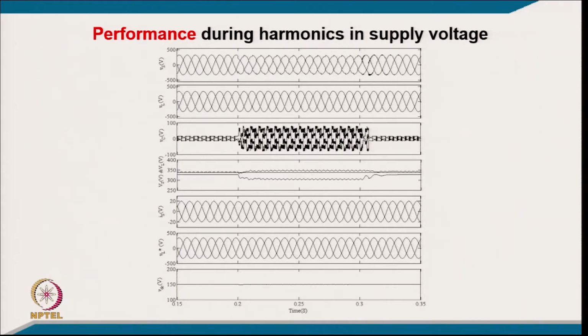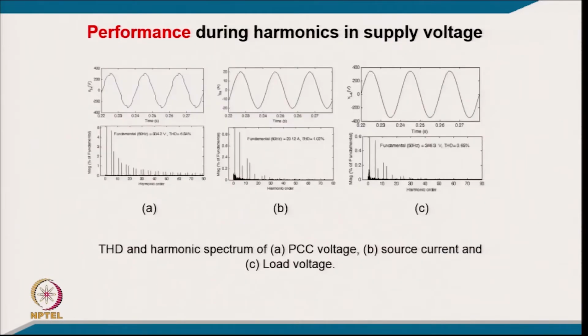And you can clearly see here also that the load voltage is regulated and it is not affected. However, the source voltage, because of a little sag and harmonics, is reduced, and because of this you can see the load current is also not affected, because the voltage across the load is constant. Even the load reference voltage is also sinusoidal and balanced. That is the reason the actual voltage is also balanced and sinusoidal across the load, and of course the DC link voltage is regulated at a constant 150 volt.